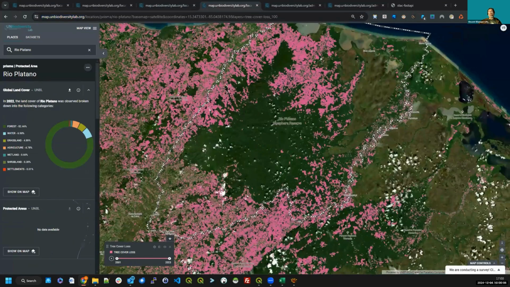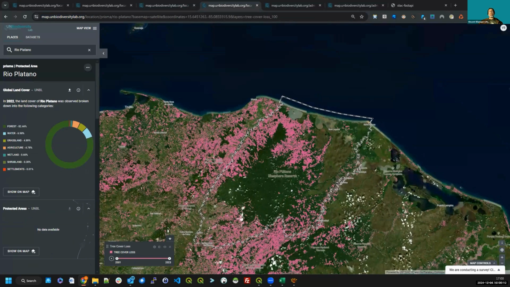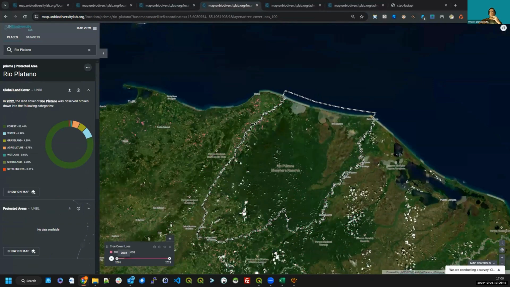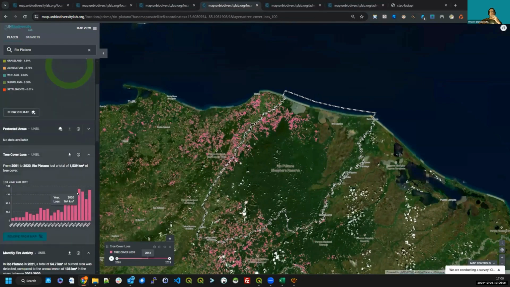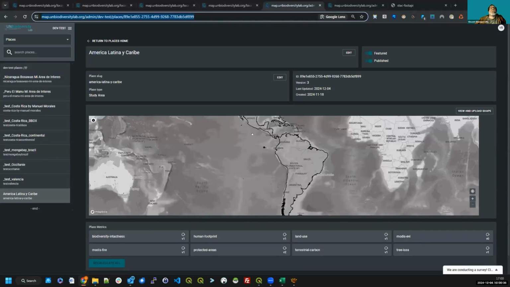Okay, here I can show, I don't know if I still have time, but this is an example of Río Plátano, which is a local community in Nicaragua, an indigenous community where unfortunately a lot of deforestation happened. So as I was saying before, the metrics, we can calculate them at a national level, but we can also calculate them for your own area. So if you ask for a private workspace, you can upload your own polygon in a GeoJSON, and after you can, so here I have uploaded in my private workspace the America Latina and Caribe as a GeoJSON, and this helped me to build the different metrics.